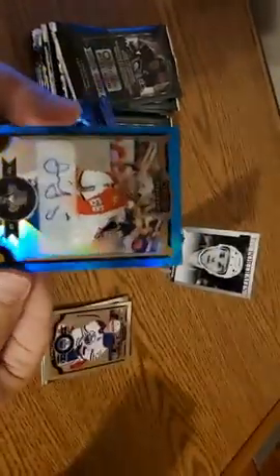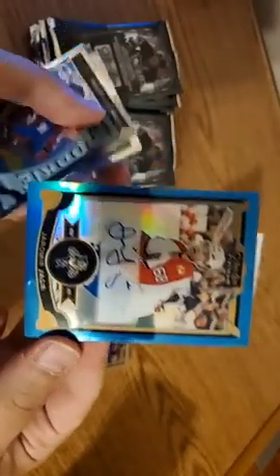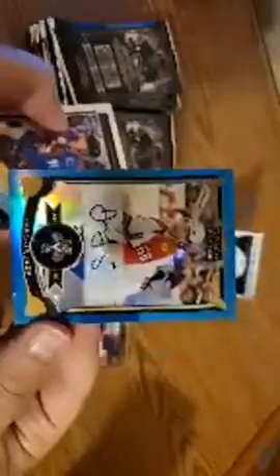That's beautiful. I actually PC Jaromir Jagr — my wife likes to give me a hard time, but I actually don't sell any Jagr stuff. It all goes in my personal collection, so this will also be added. It's a sticker auto — who cares, that's awesome, that's sick. Putting Jagr in the back there. We're going to sleeve them up. I have a couple of Jagr relic cards but I do not have any Jagr autographs. Well, now I do.